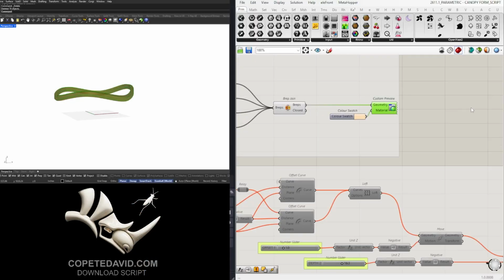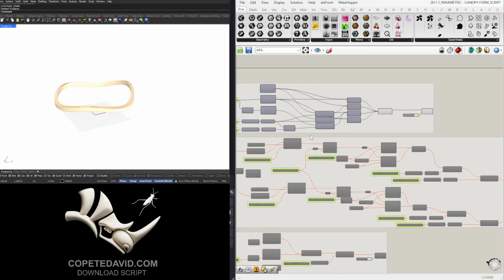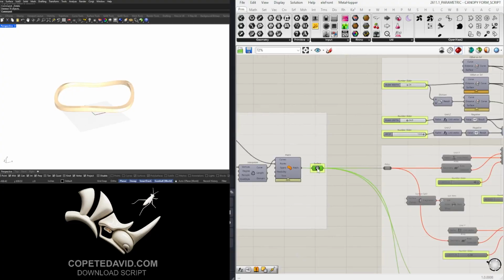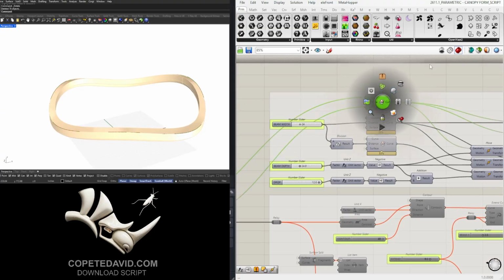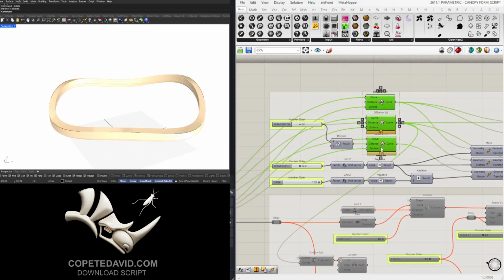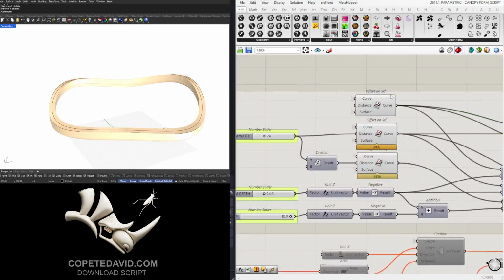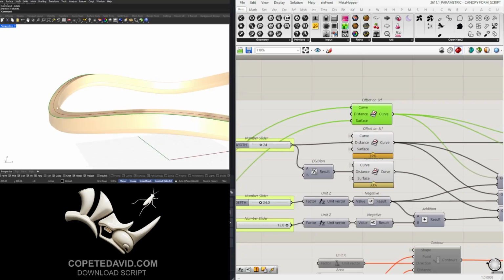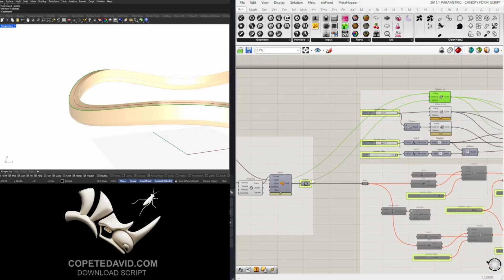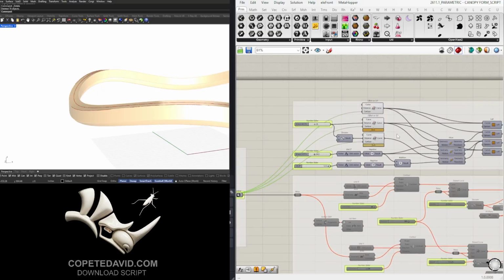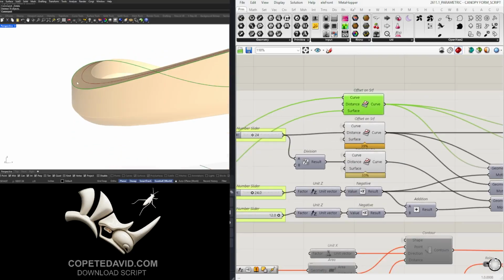So at this stage here with this one, what we need to do is take the overall shape, so basically this curve, and from there offset a couple of curves. So these three are offset using offset on surface. What does that mean? That we need to plug in the surface that we offset, and that will give it a guide as to where to offset.